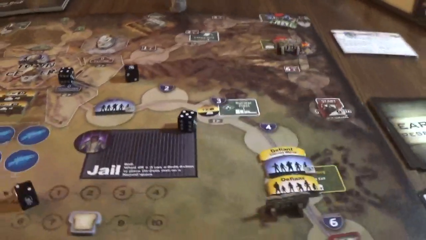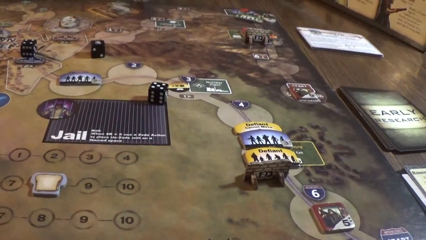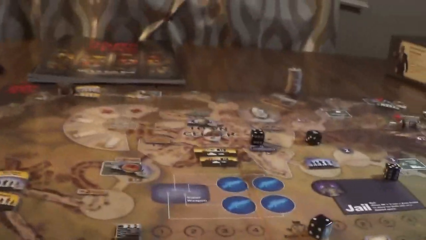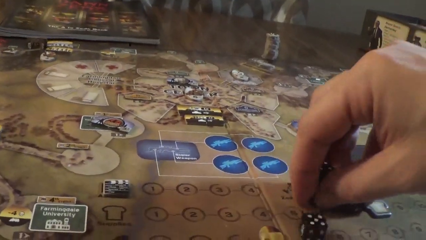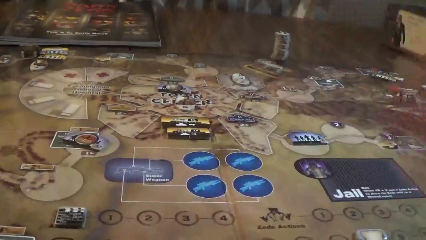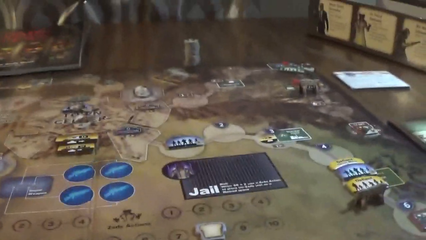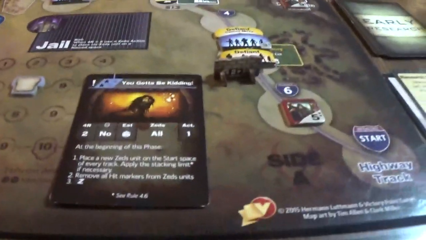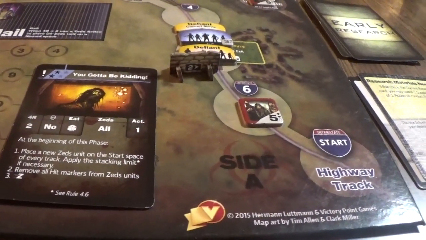Okay. And let's see here. I'm going to use my initiative to have Deputy there. And I'm going to use my leadership ability to forge. No. Okay. Well, that is the end of that turn. Next event. You gotta be kidding. Alright, at the beginning of this phase, place a new Zed unit on the start space of every track. Remove all hit markers from Zed units.